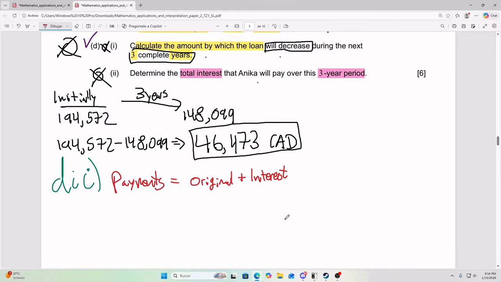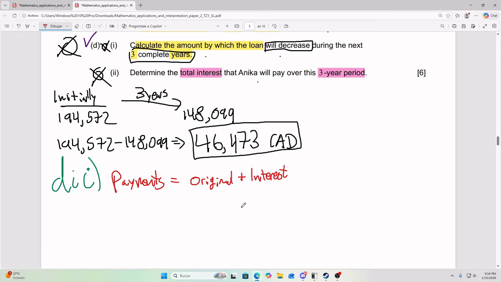Think about it this way. If you take a loan from the bank of $100, and they tell you, every month pay me $10 back, and you say perfect, so after 10 months I'm done. Then they tell you it comes with a 5% interest. Your original would be those $10 every month, and your interest would be that 5% we mentioned. Your payments will always be your original plus that interest. Because you need to determine the total interest, you need to plug your payments and this original into this formula.